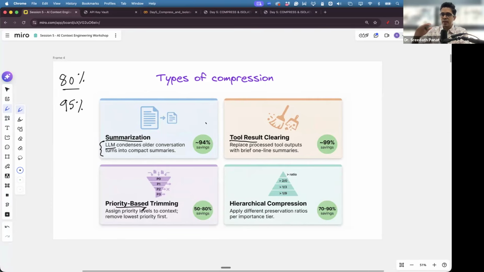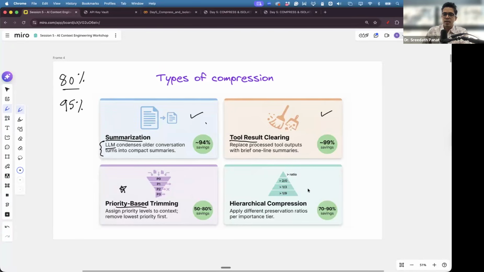Trim meaning entirely cut away. It will not be part of the context. But Claude Code does not use this that often. The most common two compression methods used by Claude Code are LLM-based compaction and tool result clearing. We will see with an example how the context window visually changes when we clear the tool result.